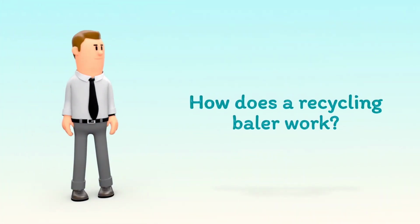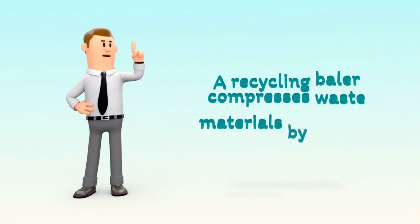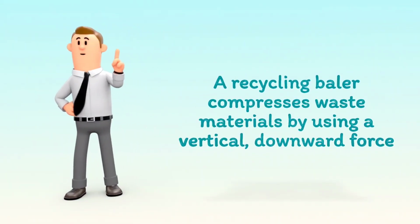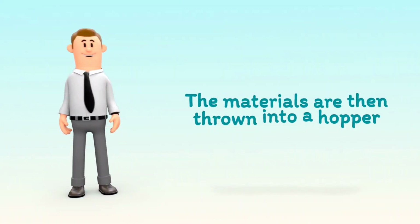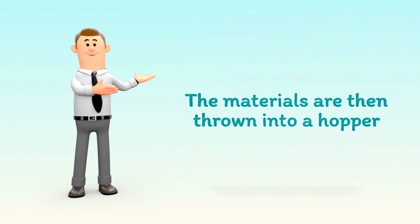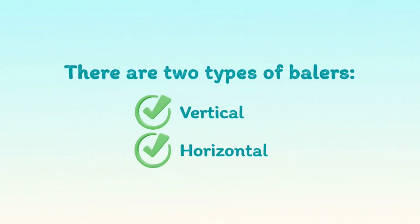How does a recycling baler work? A recycling baler compresses waste materials by using a vertical, downward force. The materials are then thrown into a hopper. There are two types of balers, vertical and horizontal.